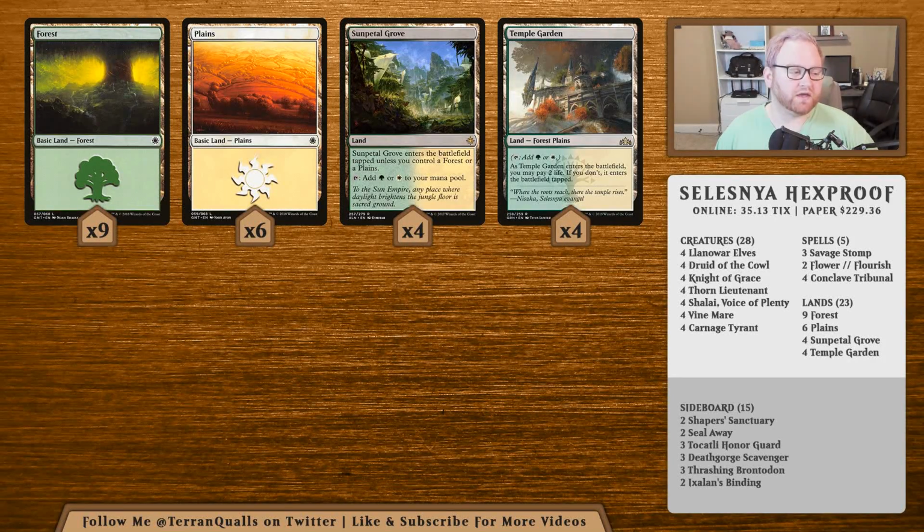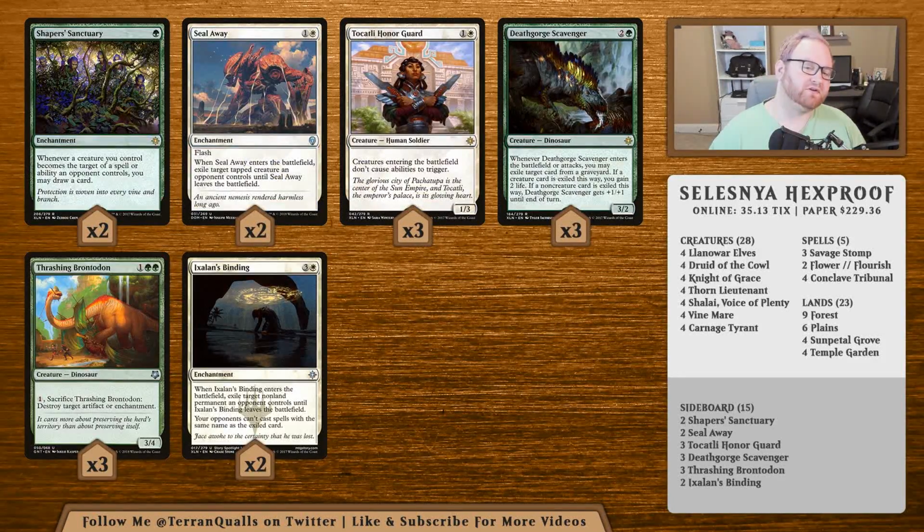So we could also do a Field of Ruin as well if the opponent is going more control heavy with like an Azcanta or something like that, but I do think the land base is relatively easy and straightforward for the deck list. Moving on to the sideboard for us, we've got kind of a smattering of protection here. 2 Shaper Sanctuary, 2 Seal Away, 3 Tocatli Honor Guard, 3 Deathgorge Scavenger, 3 Thrashing Brontodon, and 2 Ixalan's Binding.